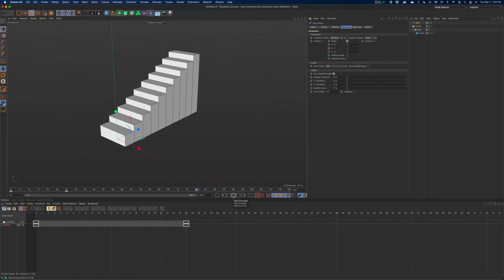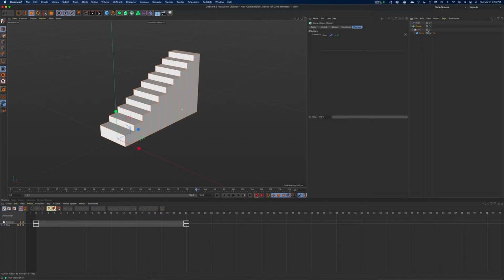So we could animate this by hand. We could animate the scaling of the cube, though it's not really set up the right way to do that in this instance. But the point here is how to use a system so that we can make changes quickly in the future without having to go back and keyframe individual components, if we can get away with it, right? So let's use another effector to help us out.